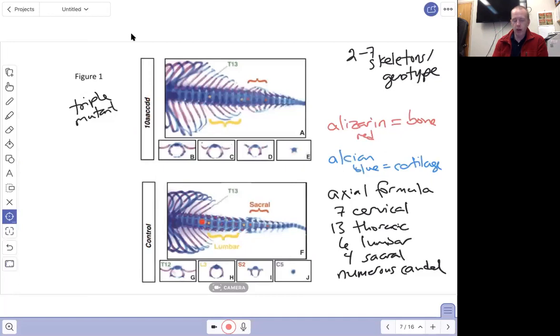So here are lumbar vertebrae in the control mouse. There's nothing that looks like that in the mutant mouse. And so, for example, here's an example lumbar vertebra. And we don't see anything that looks exactly like that in shape in the triple mutant mouse. So there are no lumbar vertebrae. They also see that the lumbar vertebrae don't have rib processes. It doesn't look like those vertebrae are starting to try to grow ribs, but there are in this triple mutant, which is highlighted by that yellow bracket or parenthesis, brace. I'll get my terminology down here pretty soon.